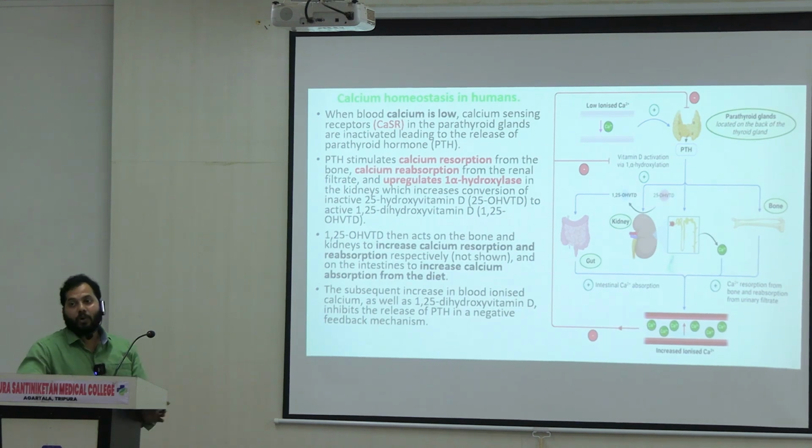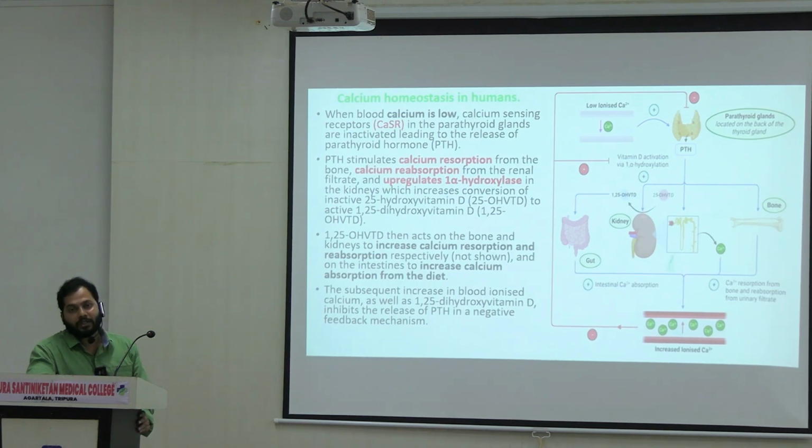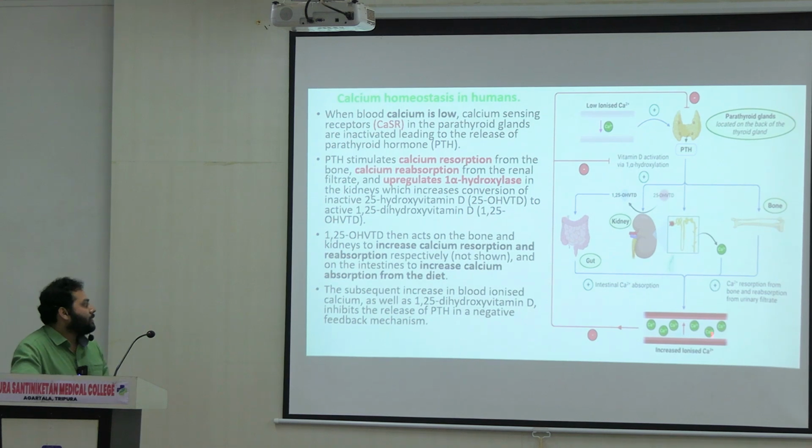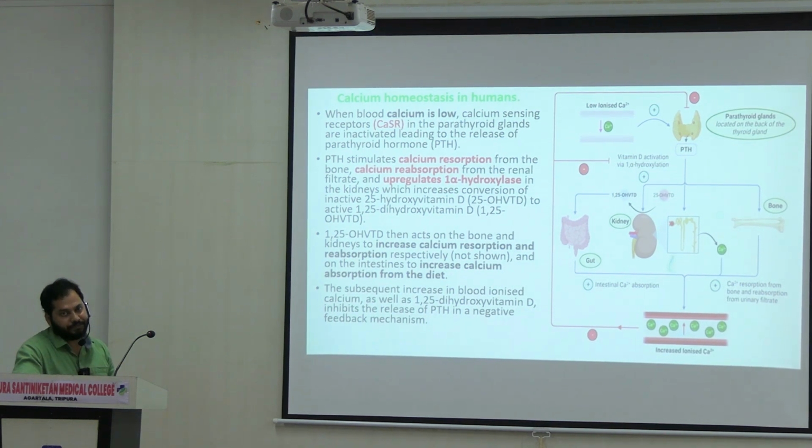Now we have another important mechanism called the negative feedback mechanism. This negative feedback mechanism helps to maintain the balance, or optimum amount, of calcium in the flowing blood. You can see here that when the ionized calcium level is very high, this condition inhibits the activation and formation of the active form of vitamin D, and it also prevents the release of PTH from the parathyroid glands. So this is an overview of how calcium homeostasis takes place.